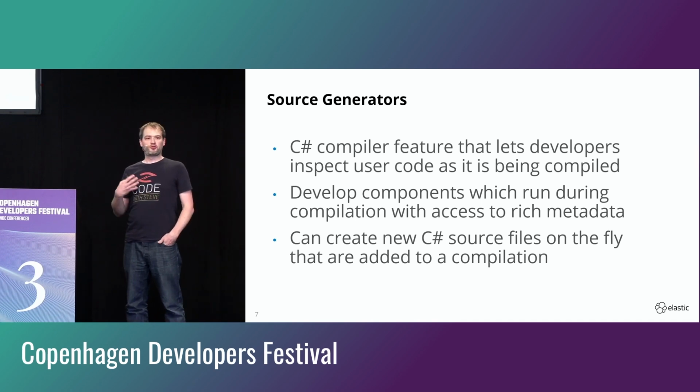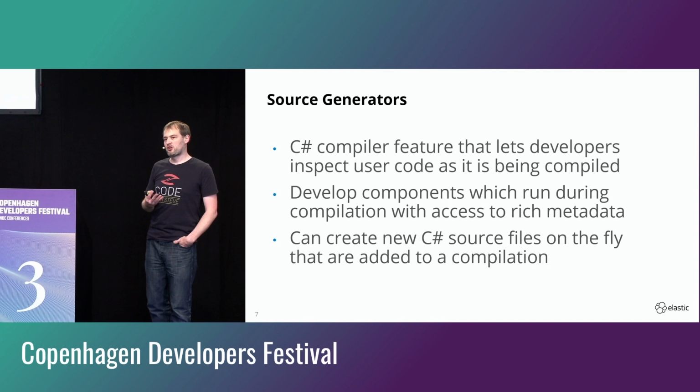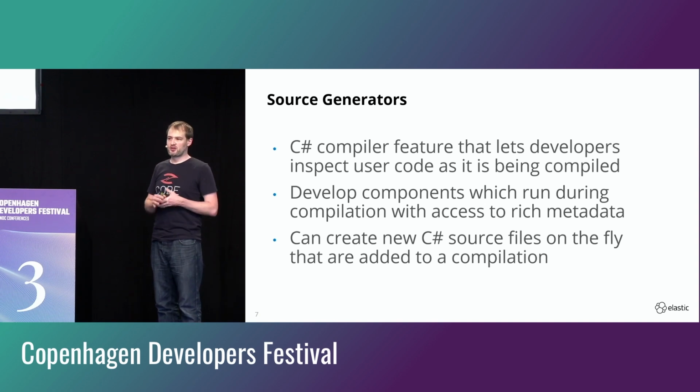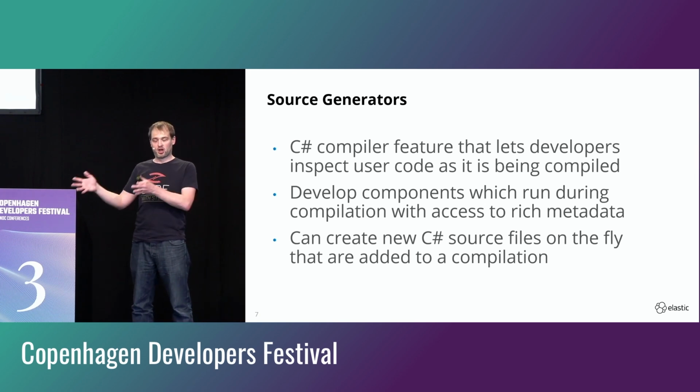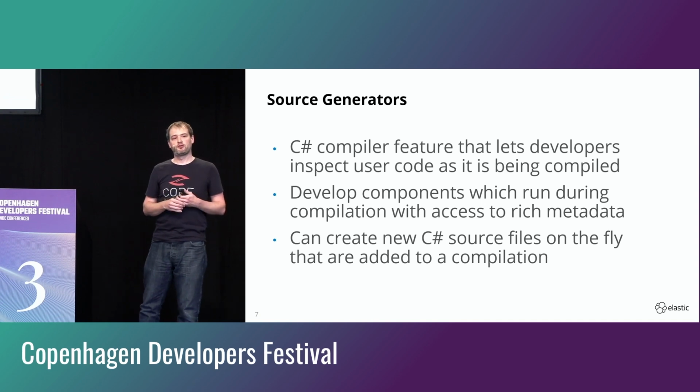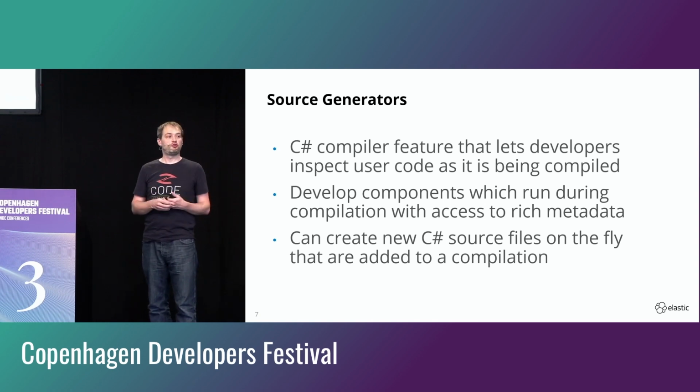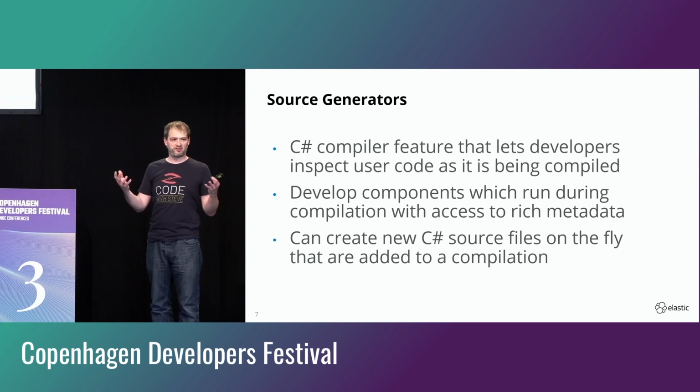The other scenario is that optimization of code at runtime. So there's certain scenarios where there are slower paths in our code at runtime because we need to know things about the code. And a typical example of that is serializers. So something like System.Text.Json is a library that Microsoft write, and it needs to be able to serialize code to and from JSON to types that the application is going to define. So it doesn't know what those types look like. So the only way it can access that information is to use reflection. And it uses reflection the first time a new type's being serialized to find all of the properties on there, to find all of the JSON attributes, and figure out how it's going to serialize and deserialize that thing.